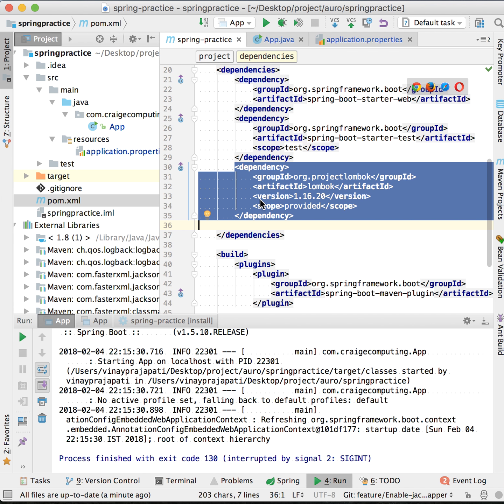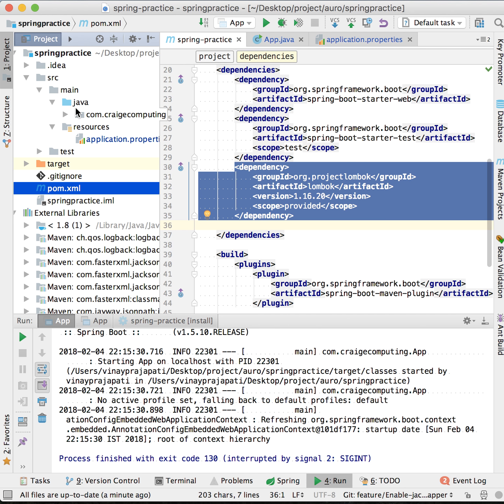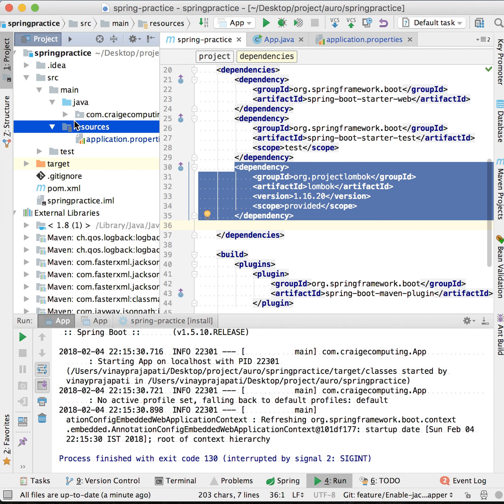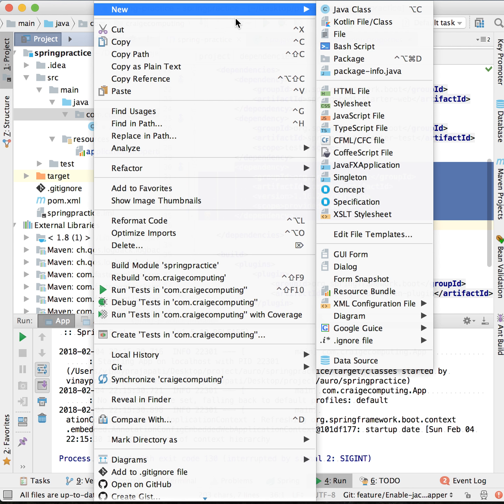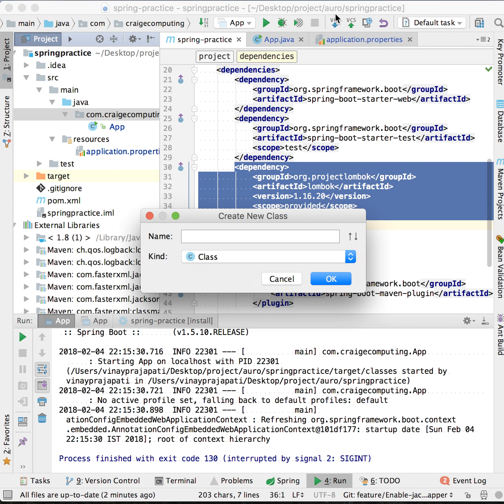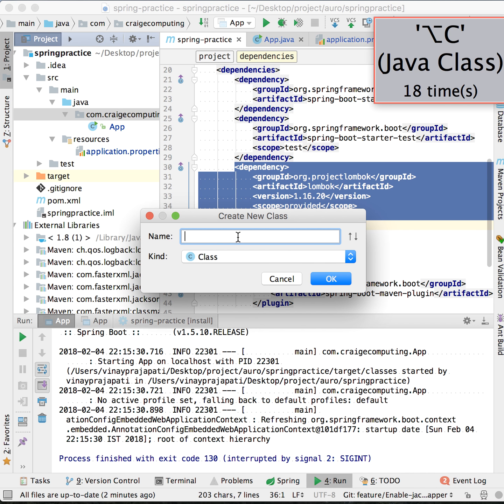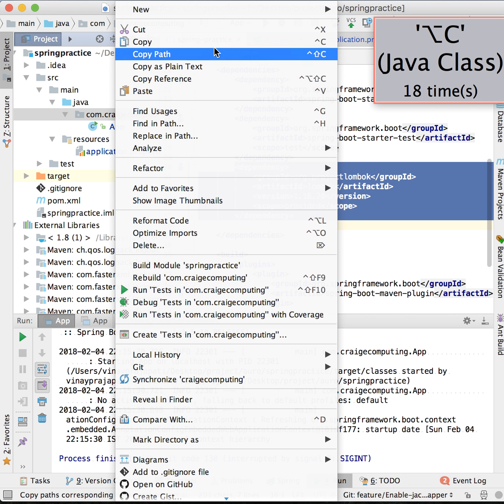So let's go ahead and create our first controller just to ensure that we are able to access the JSON on the browser, or simply that our controller is running and we are able to access a URL. Okay, let's create a package first.